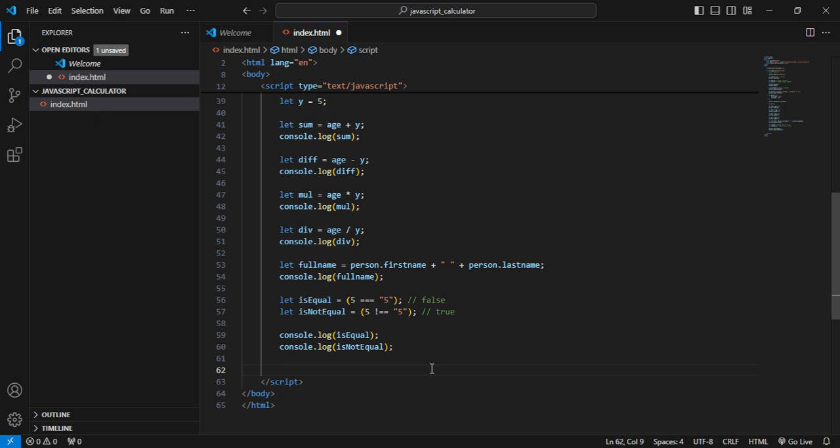So let's quickly look at conditional statements. In practical application development, there are times where you want to run a certain condition only if something is true, only if something successfully ran. So how do we do that? Let's say, for instance, there are times where you don't want someone to call you.